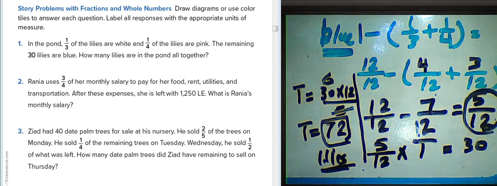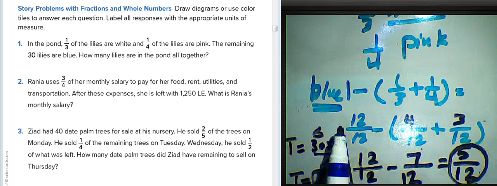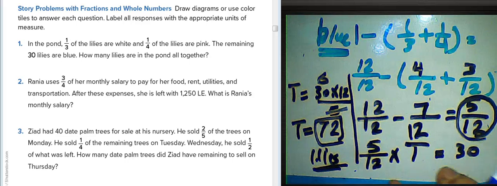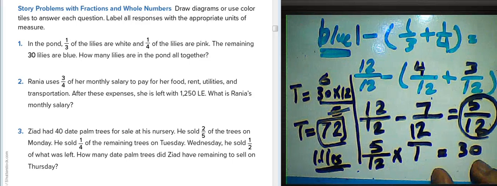We have 72. Again, first in this step, I find the fraction of blue is 5 over 12. He tells us 5 over 12 of the total will be 30 blue. Then you want to find the total by multiplying 30 and 12 and dividing the result by 5. 30 multiplied by 12 divided by 5, we can simplify it. 30 divided by 5 equals 6 and 6 multiplied by 12 equals 72. We have 72 lines here. Understood? Okay, next question.